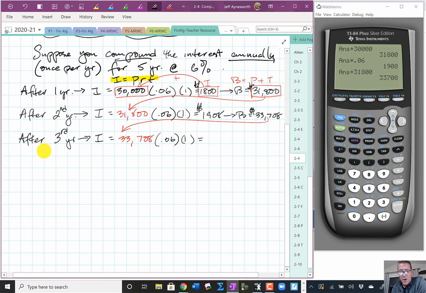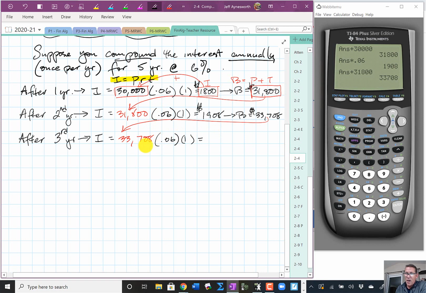So at the third year mark, we take the previous year's balance. At the end of the second year, December 31st, we ended up with 33,708. That money is in the bank. We calculate 6% on that, not the original 30,000. This is what compounding is all about.